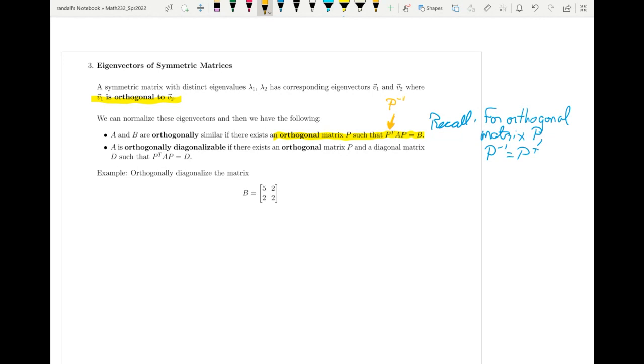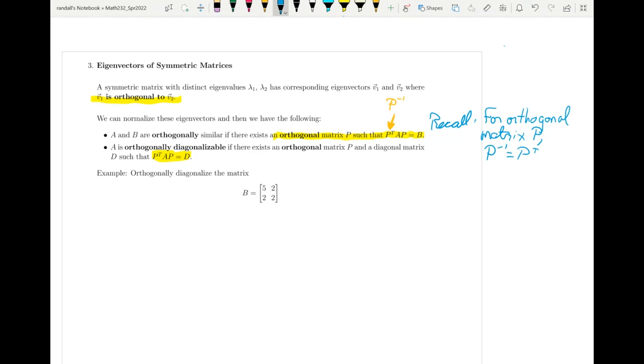You can do that. But because orthogonal matrices have that remarkable property that the transpose is its inverse, we tend to write P transpose whenever we are writing the inverse of an orthogonal matrix. Okay, so that's the difference in the formula. It's the same formula except we're using the transpose to denote the inverse. Okay, so it's slightly different than in the case where we don't have an orthogonal matrix P, which is true in general if A is not symmetric. Okay, the P won't be orthogonal. Okay, so let's go on.